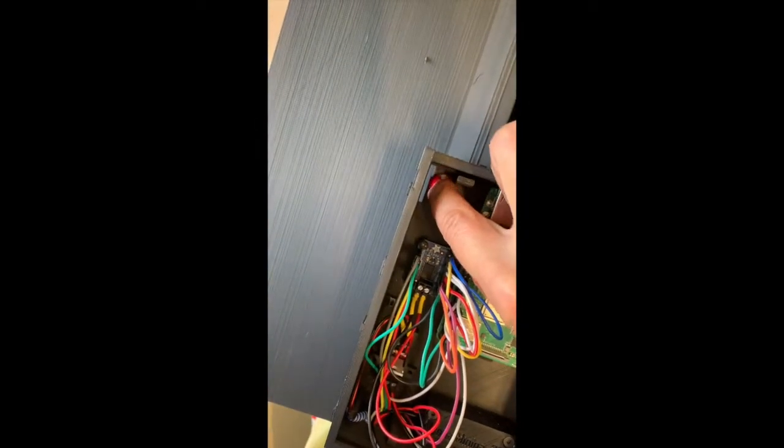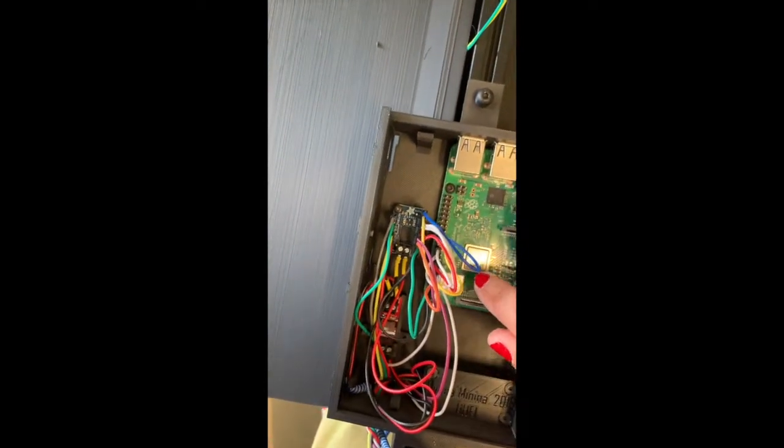And then you need to guide these cables through this slit in the bird's nest to further connect them to the Raspberry Pi computer.